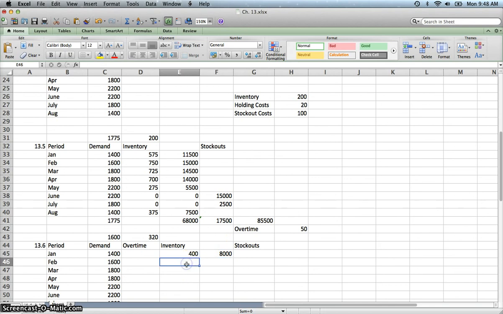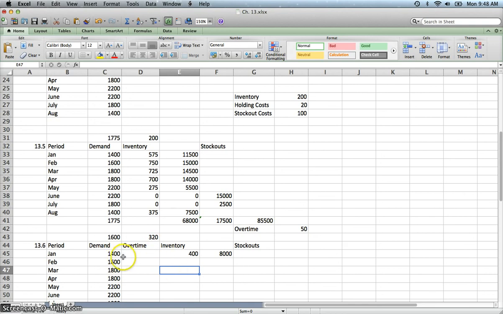So we got an extra inventory there at 200, and then we're actually going to continue on here. So in February, we exactly meet the demand, so there's no extra cost there in February. This one we're 200 short, so we're going to actually use 200 of our inventory.